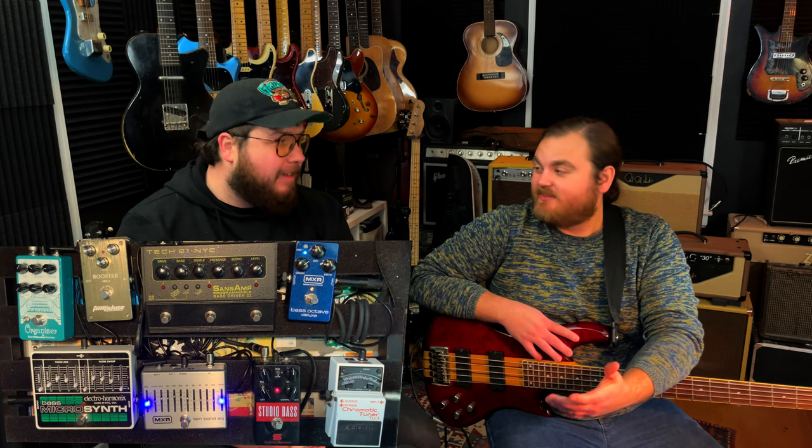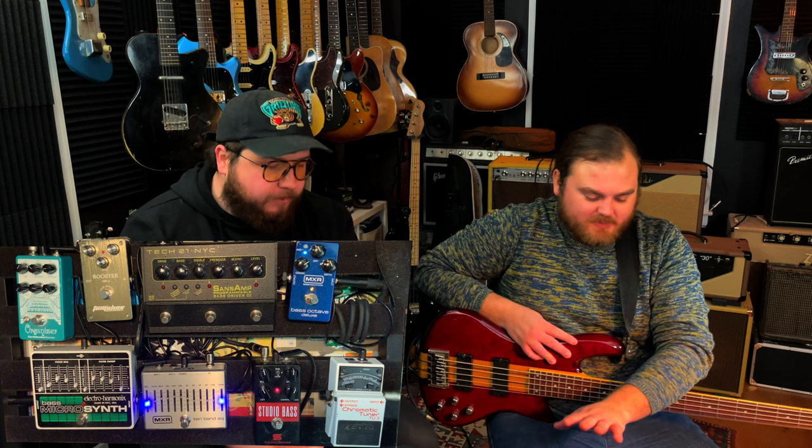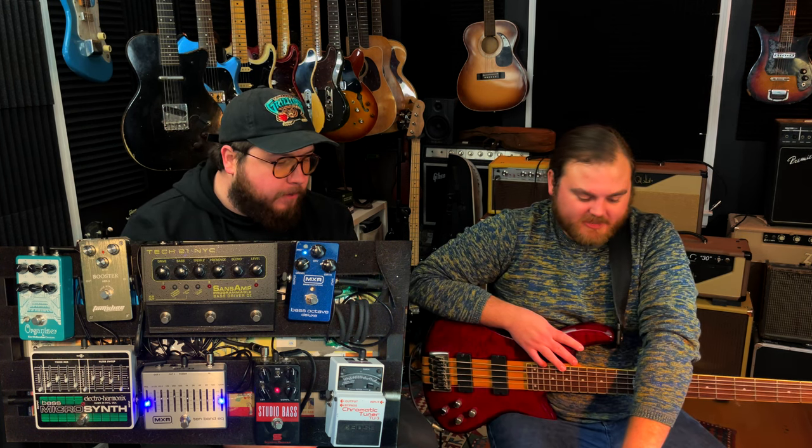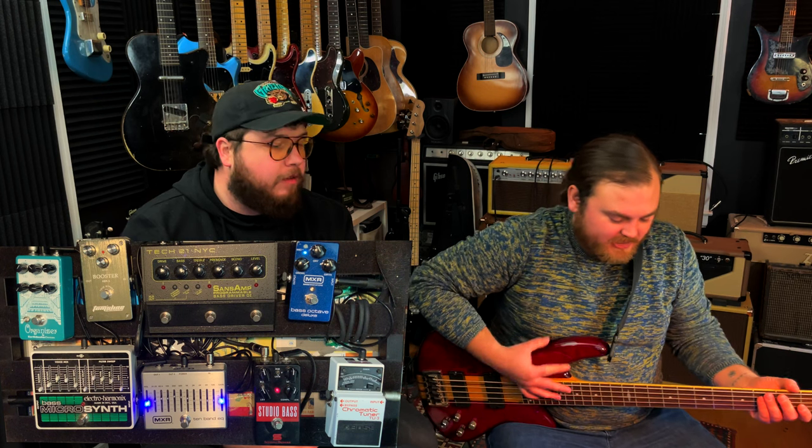Awesome, yeah. That already added a lot of warmth and roundness. And exactly, this would be an always on. Absolutely, yeah. This pedal is always on, and there's really no situation where I would turn it off. So definitely on the essential side, not on the toy side.